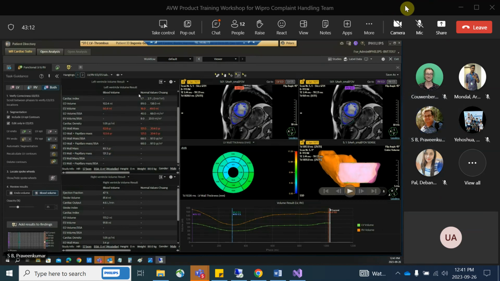Any doubts? No, just one question. Why aren't there any normal values in the right ventricle part? Is that because of the demo? No. We are using an old one. It's an RC build, so there is a bug that was resolved in the next version. This is supposed to be displayed here, but it is not showing. It is a bug.